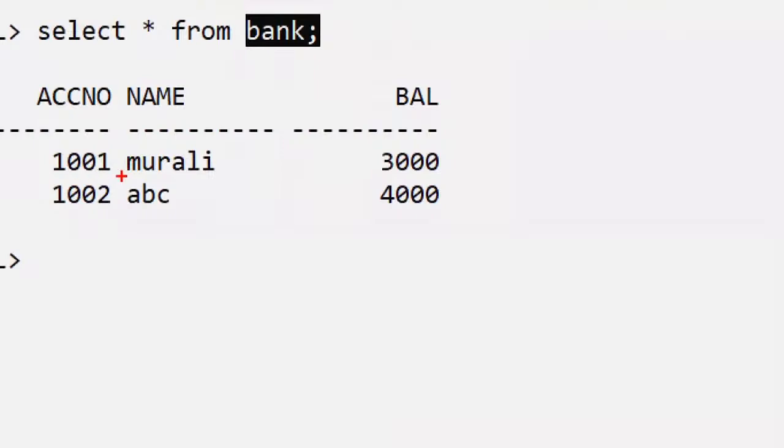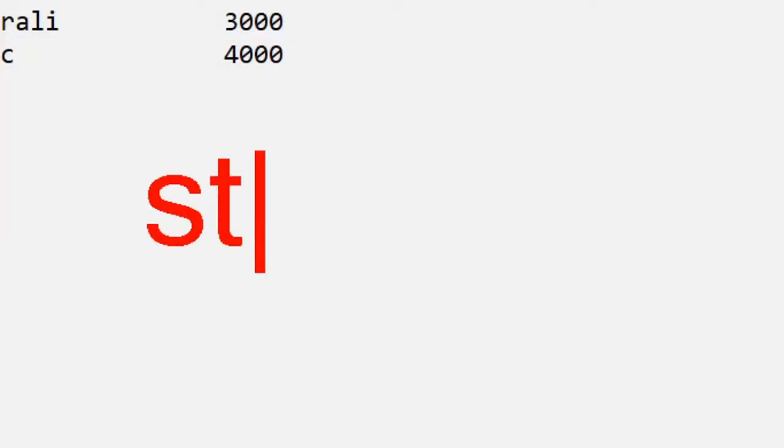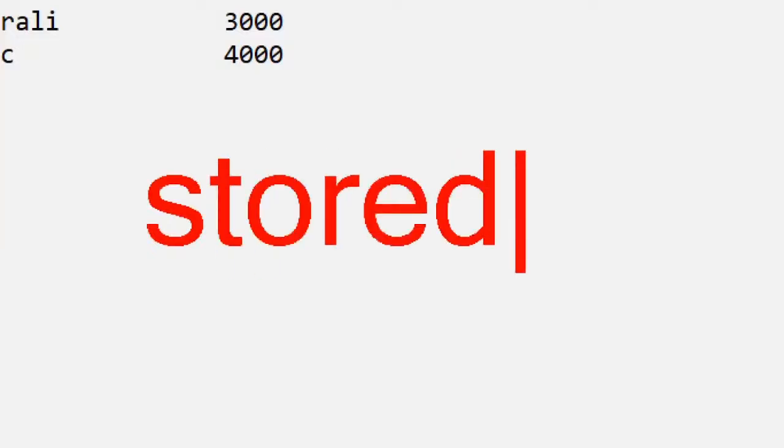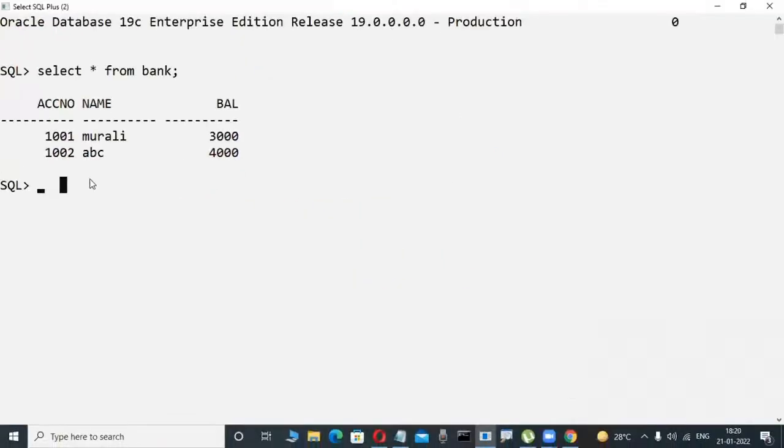Bank is a table. In this bank table, I try to withdraw some money only. For that purpose, I'm writing some coding in PLSQL. Observe here what I'm writing. You don't have an idea of that coding, also, logically observe whether it is really working correctly or not, check it out, don't write it. Suppose stored procedures is a concept in Java, .NET, Python, and also in MySQL, SQL Server, these types of languages, Oracle side, stored procedures is a concept. In stored procedures only, these types of logical conditions they write. That is in our course, PLSQL side.